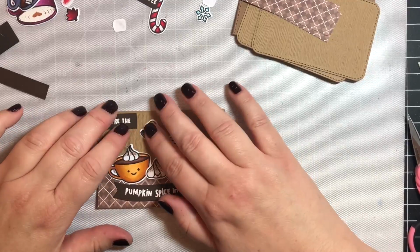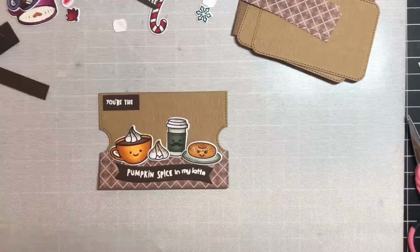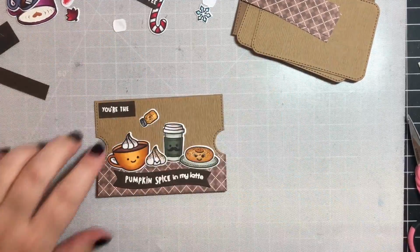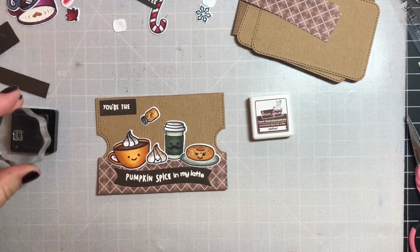So you get three different little sentiments that are all kind of, I guess, making the same point, right? Okay, so I'm just still working on that front panel, on decorating it.